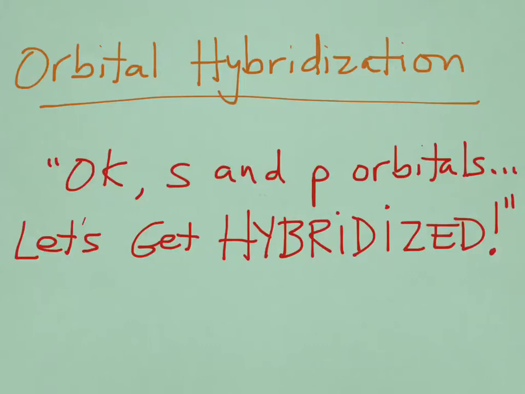Okay, so let's talk about orbital hybridization here. This is where we have those s and p orbital electrons that are the valence electrons. When they are shared in covalent bonds, it's not actually the shape of the s orbital or the shape of the p orbital. It's actually this hybrid s and p orbital. And we have to know how to name these hybridizations based on how many shared electrons we have and how many lone pairs we have.